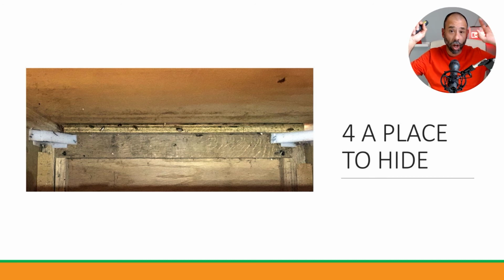If you get all that gel bait and you buy a tube of gel bait online at domyown.com and you only apply it to the open areas that you're seeing them outside, but you're not getting behind where they're hiding, you're going to fail every time. It doesn't matter how good anyone claims the product is. Without the right application of that product, it's never going to happen.